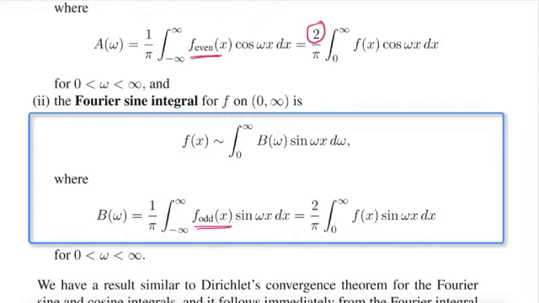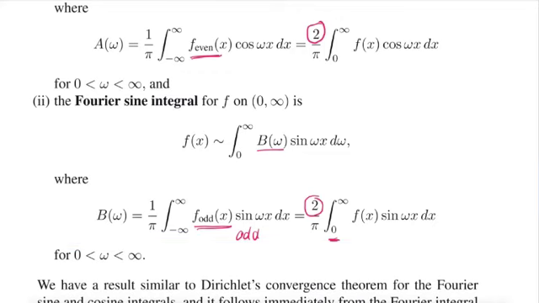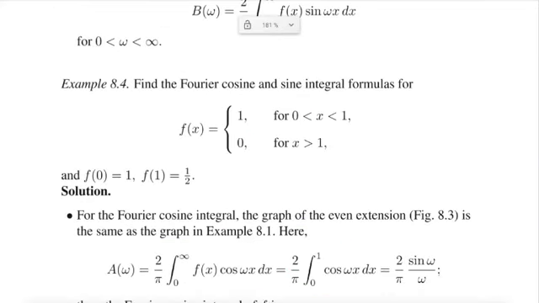So here's the odd extension, which becomes a coefficient in the sine integral for f. And then here f is odd, sine is odd as well. So we can do the same trick by changing the integral from 0 to infinity, but then getting it twice. Good, so that's that. Let's look at this little example again. F is 1 between 0 and 1, and it is 0 for x bigger than 1. So this f would be this function here, jumping to a half. Here is 1, here is x.